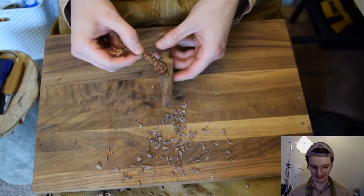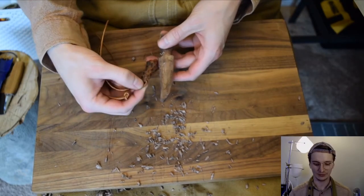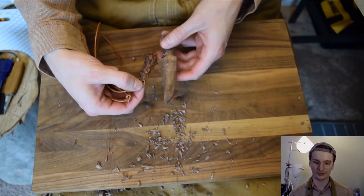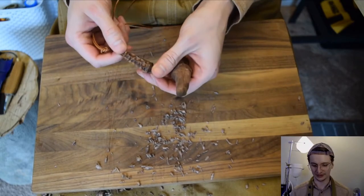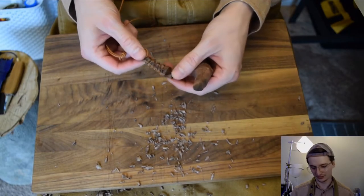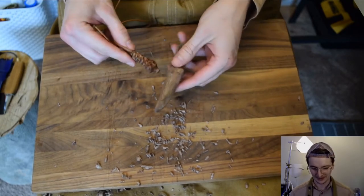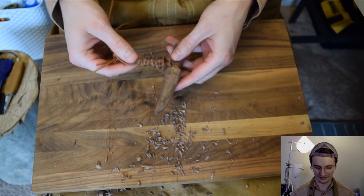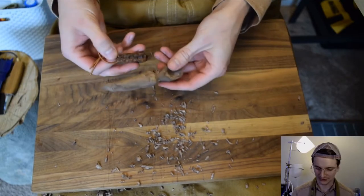And actually, because the mushroom is going to be larger, it's going to have a better effect just because of the size of the gouge. For something like this, you'd probably even want a smaller gouge, but we're kind of doing something that's stylized, like I said before, but it's going to fit better with this mushroom spoon up here, little salt spoon.